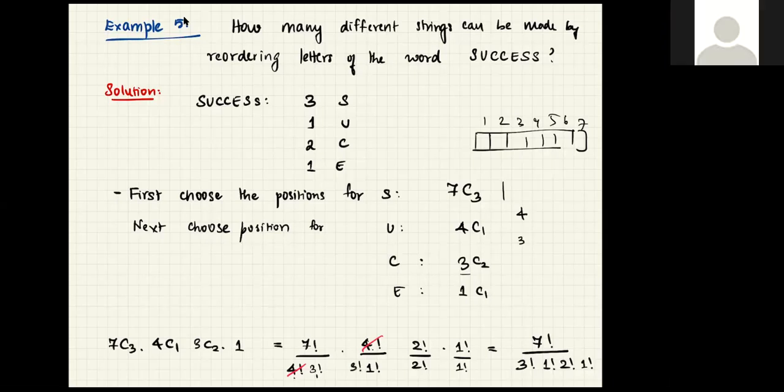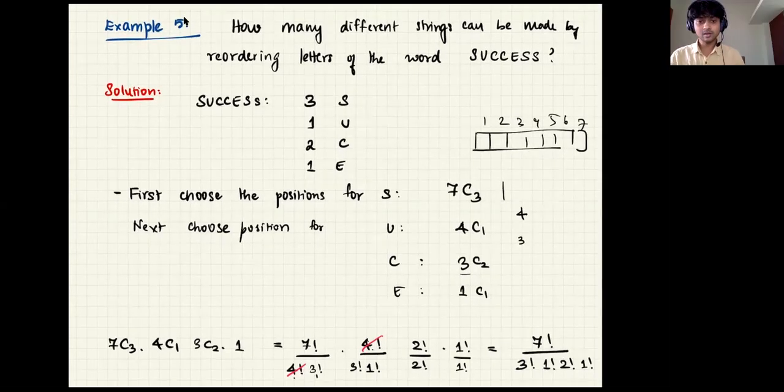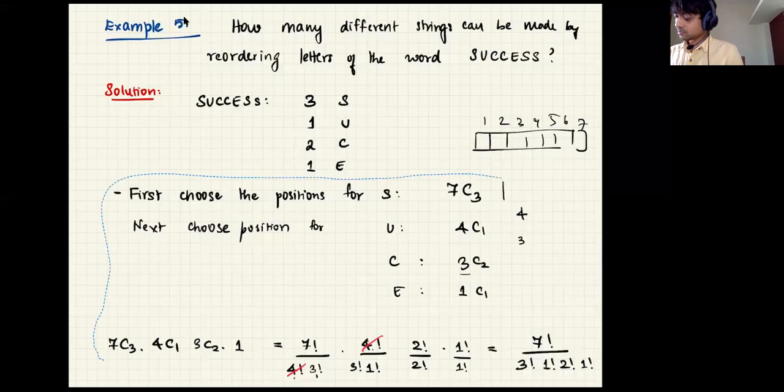Sir, the lower part is not visible. Oh, is it? Is it better? No, it's not. Is it like that for everyone? No, it's visible for me. The lower tab comes up automatically sometimes, so that's why. It's visible, sir. Okay, so anyway, let me copy this and open it in a new window. One second.